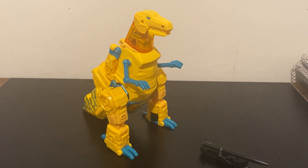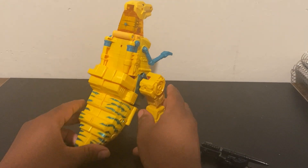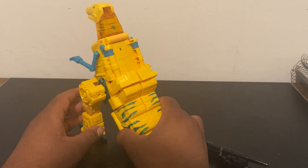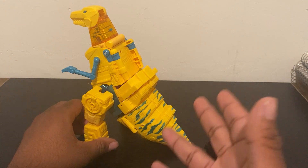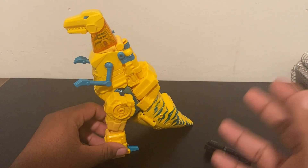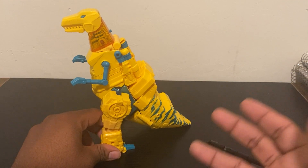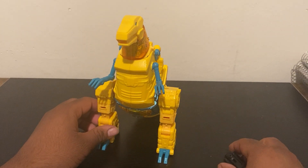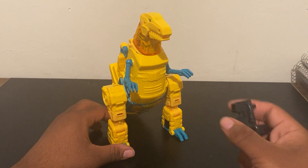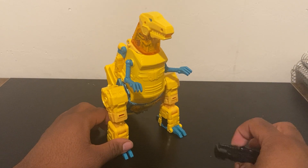Here I have him in his T-Rex mode. The paint is actually quite nice, but it is ugly — the blue stripes with the yellow, just bright yellow. But this is a Generation 2 universe, so I have to give the painters credit because they're being accurate. It's a very good accurate representation. G2 was kind of cool but the colors were crazy — it came out around the 80s and 90s, so what could you expect?